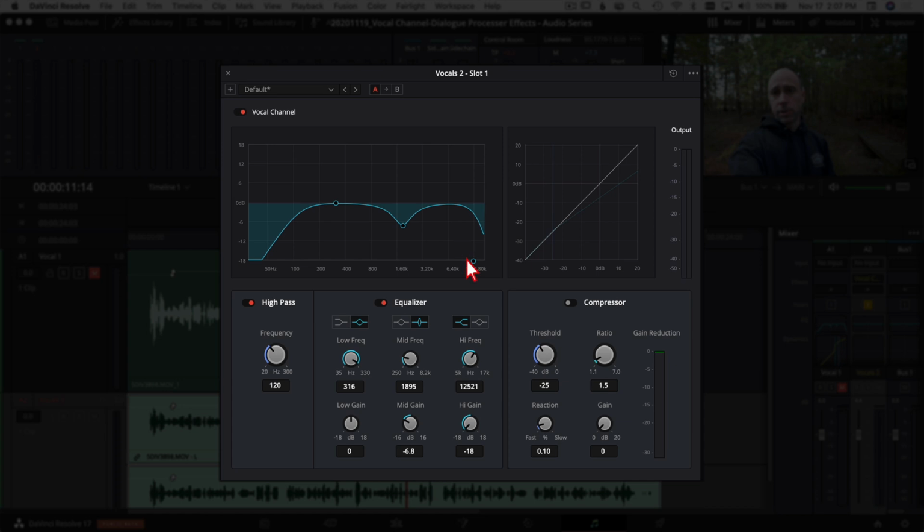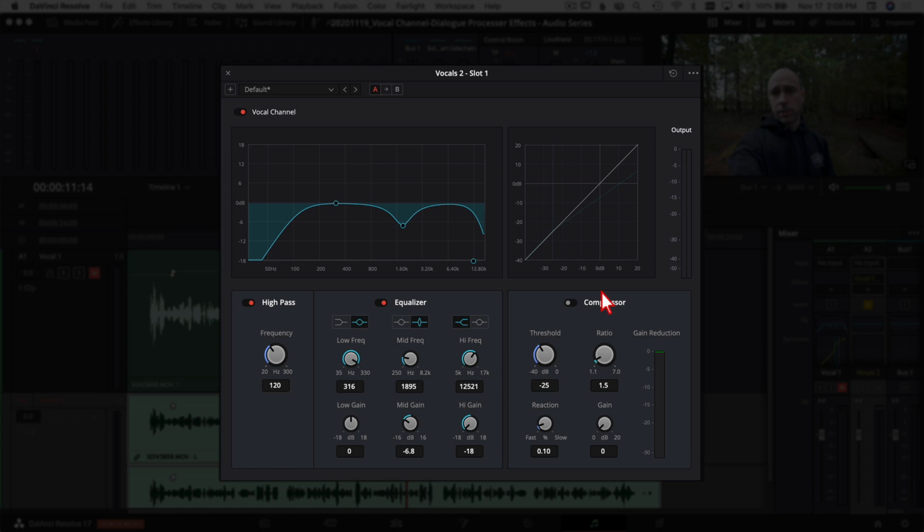So this is an easy way to work with some EQ if it's a little too intimidating or you just don't want to spend the time to work with the full-blown EQ. But if you do want any more info about EQ, definitely check out that video I've linked to above, because it's going to give you a ton more info about EQ.